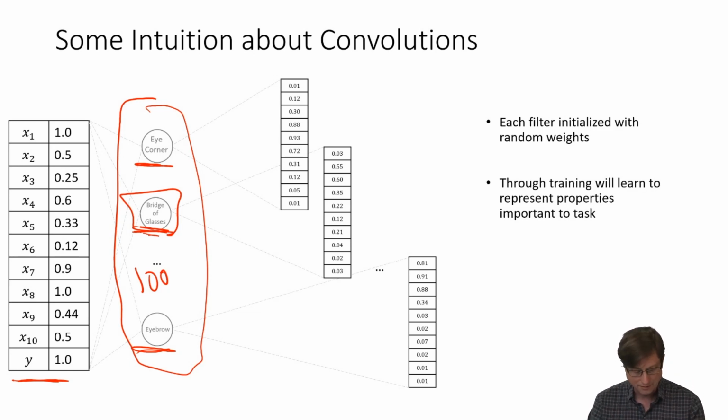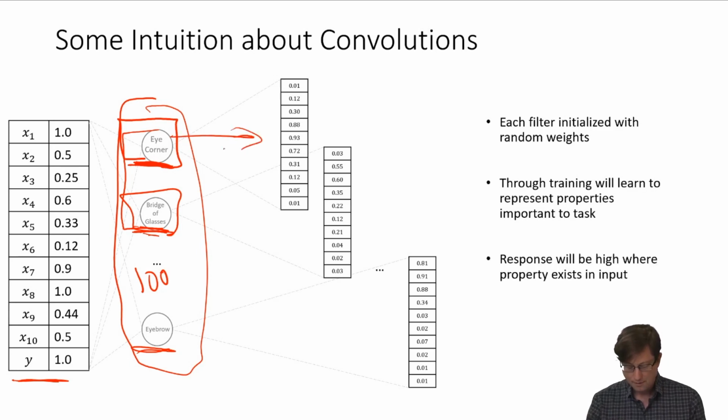the learnings so that maybe multiple of the filters make up the information that the eye corner is round, something along those lines. And you won't really control what the filters are learning, what each individual one is trying to represent, but they will each try to represent something that's prominent in the structure. And because of backpropagation, it won't just be prominent in the underlying structure of the data, it will be relevant to the concept you're trying to learn. And it will help reduce the loss to have a filter that understands this component of what's going on in your data, sending information deeper into the neural network. So the response is high where the property is, right?